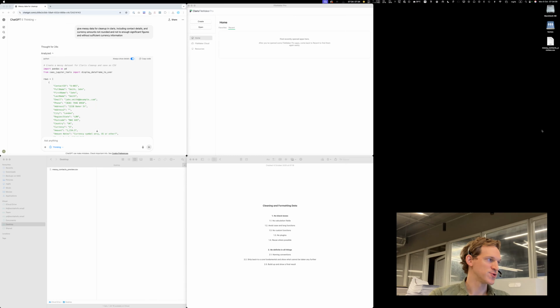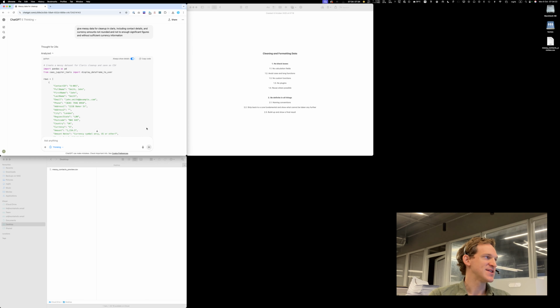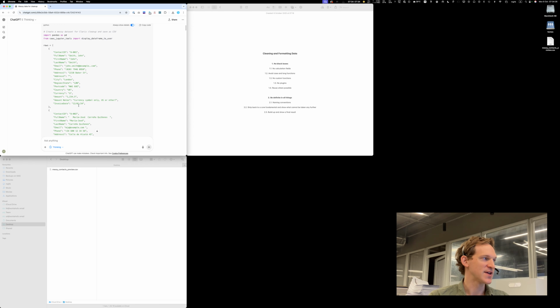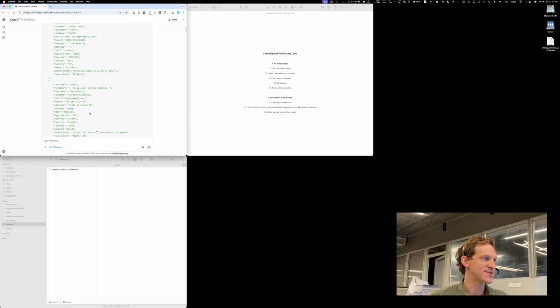Today I want to clean up data with you in FileMaker using rules that I've argued for in other videos. So I've asked ChatGPT to give some messy data, including a mixture of date formats, a mixture of number formats, and I haven't been specific with it about how I want the other data to be.